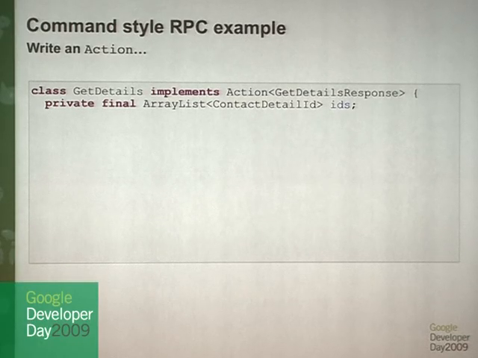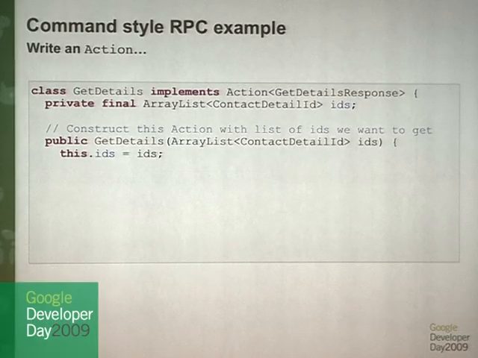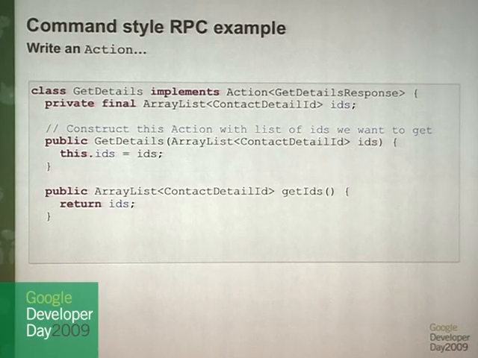So I have a list of IDs. These are the detail IDs I want to know. So when I click on number 3 and I have these 5 IDs, I send those 5 IDs to the server, and then I get 5 details back. So on the client, when I construct this command, I need to give it the IDs I want. So I said this ID, this ID, this ID, this ID, and this ID. Those are the ones I want. When I receive this command on the server, I need a method to fetch the IDs, or to get them. So that's the getter. So this is very simple. It's kind of like an envelope or a package. I put in the IDs I want, and I send the action to the server, and the server takes the IDs out. And then it will create a response, put the details in, and send them back.